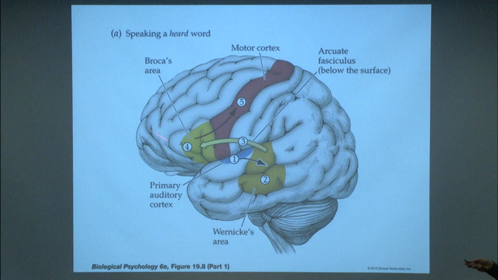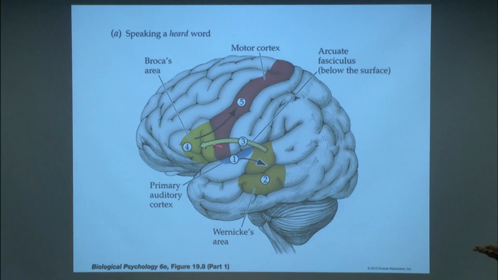So this is a common model. You'll read about it in textbooks, you'll read about it in this textbook. But the problem is, in models like this, like many models like this, it's simply too simple. These areas are not nearly as specific for the things that Broca and Wernicke initially identified them for. For example, there are comprehension deficits in Broca's area. They may not be as severe or the same kind as the comprehension deficits in Wernicke's area, but they're still there. So it's not a pure motor area, it's motor combined with meaning. Similarly, Wernicke's area is not just comprehension, but it plays a role in certain kinds of motor output as well.